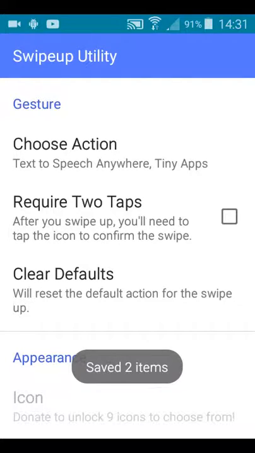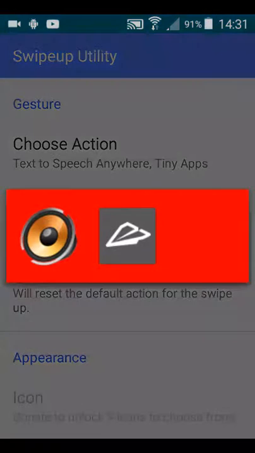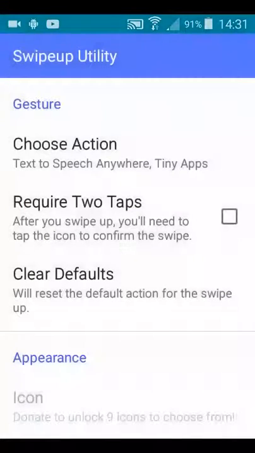Because when I first tried this, I didn't save it. And it took me ages to work out why it wasn't working. But it was simply because I hadn't saved it. So now it should show you. It's like that, look. There you go. Then on top of that, you can customise it.